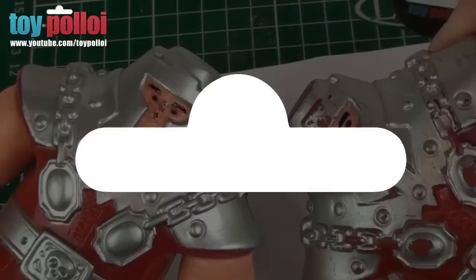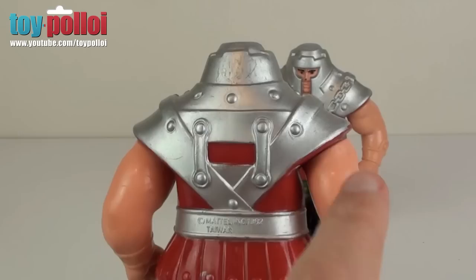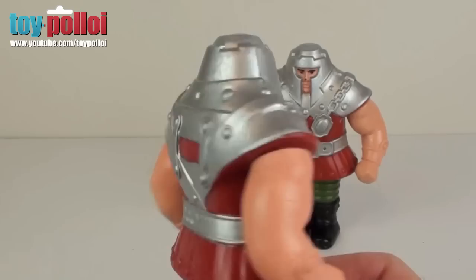So I've now gone over both front and back, and as you can see, they're starting to look pretty nice. The paint has covered pretty well. I've left a few little scratches on the back of this guy just because it gives it a little bit of character. I could have gone over them, but I think actually just having a little bit of wear and tear on him makes him look a little bit nicer, so I've left that.